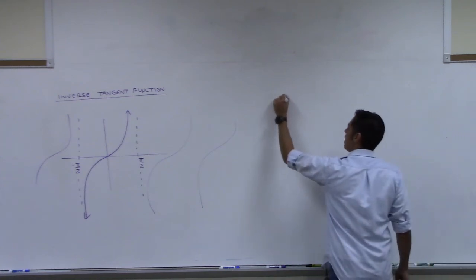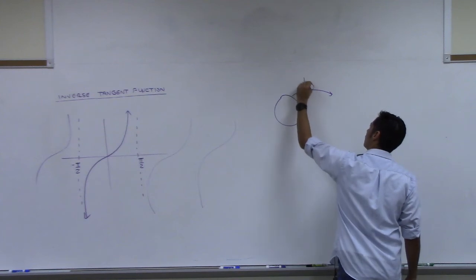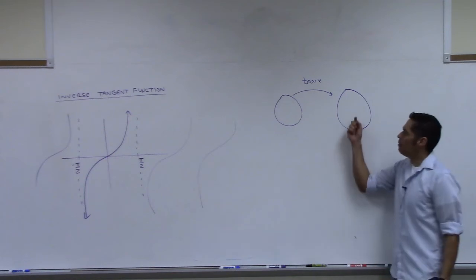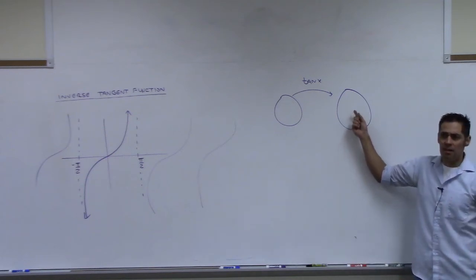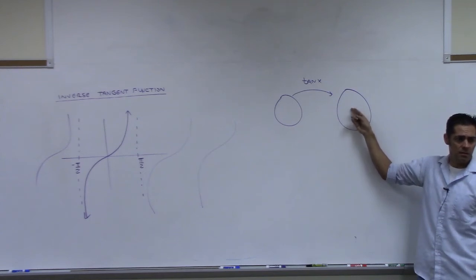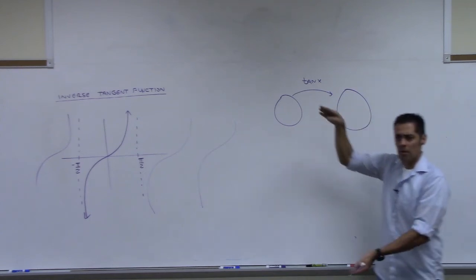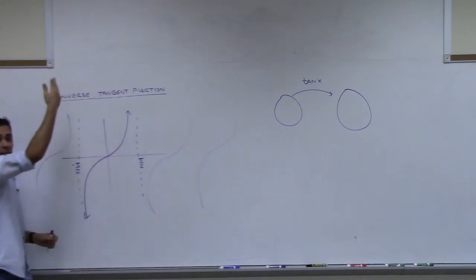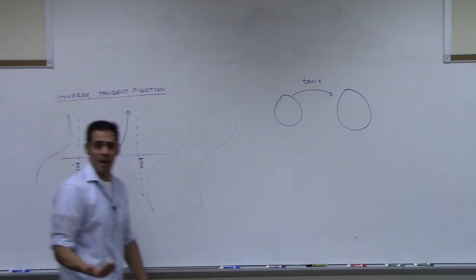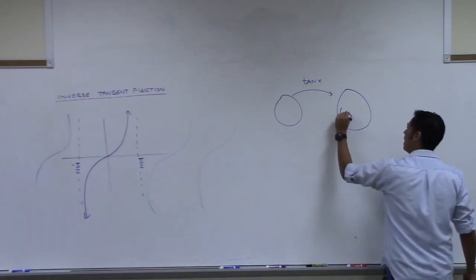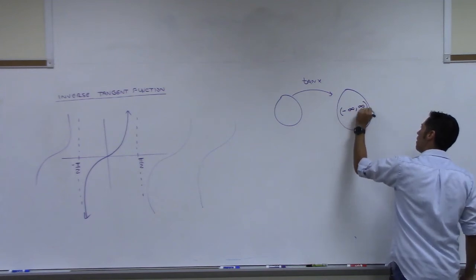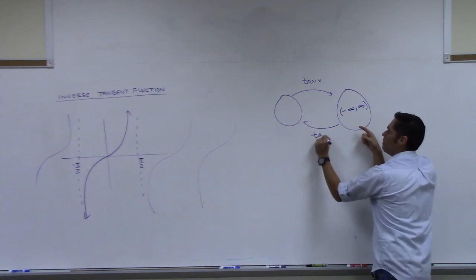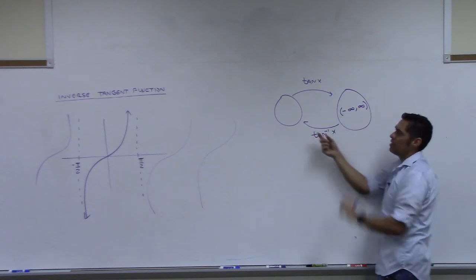So with the tangent, can you tell me about the output? I know with sine and cosine it was negative 1 to 1, right? But with tangent, what can you tell me about the outputs? It's negative infinity to infinity, right? Every possible output is possible. So this could be any number. Any number can get plugged in to the inverse function, any number, right? Take any number in, and it's going to spit back an angle.